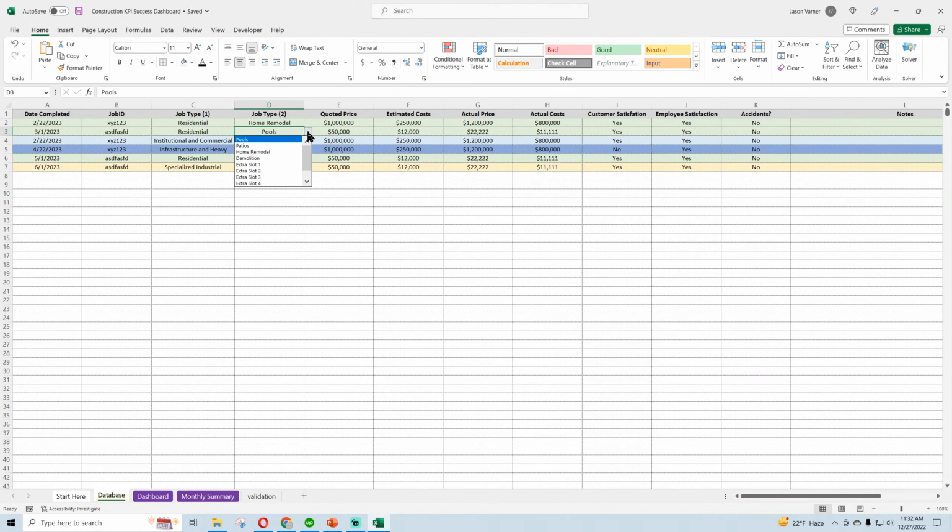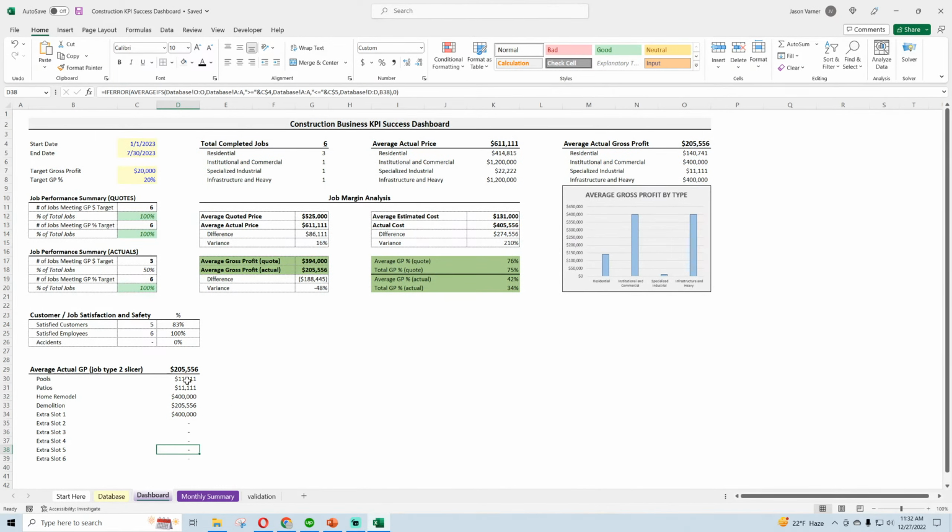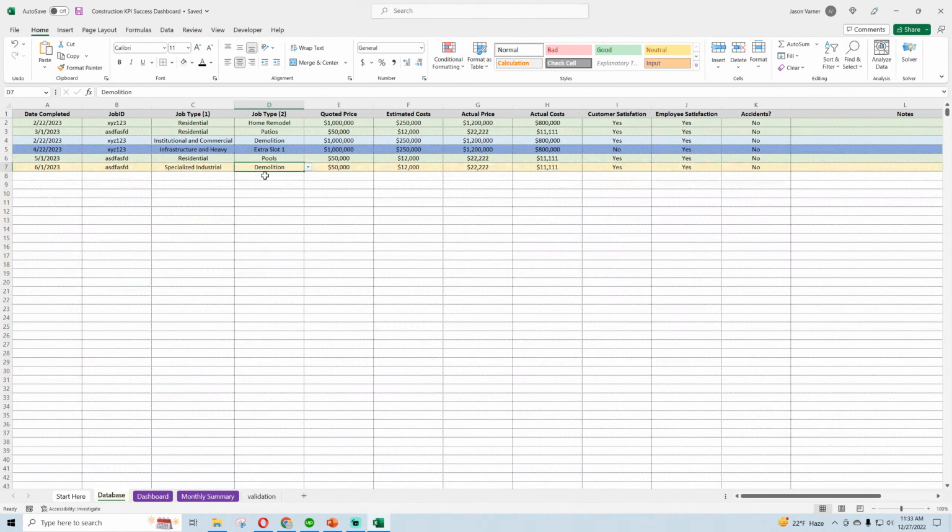Let's try to make it make sense. So home remodel, patio, a commercial, maybe demolition, infrastructure heavy. Let's put extra slot 1. Let's do a pool. And specialized industrial do demolition. Just so we got some, okay, perfect. There we go. So pools, patios is both 11,000, which is based on this less this.